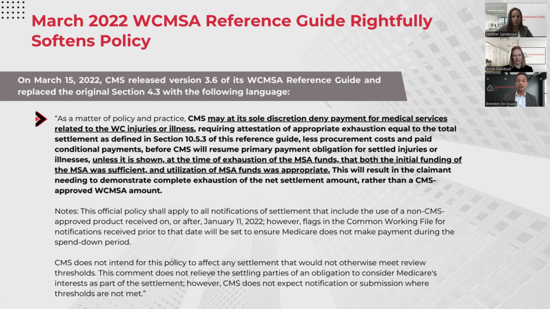CMS updated the language to say, quote, CMS may, at its sole discretion, deny payment for medical services. But CMS could only do this if, one, the amount of the Medicare set-aside itself was not supported, was simply inadequate, and two, if the MSA funds were improperly used. Outside of those parameters, CMS has not and will not challenge a non-submit evidence-based MSA.